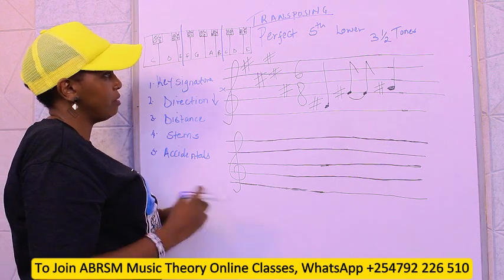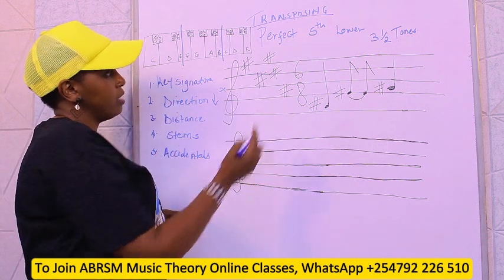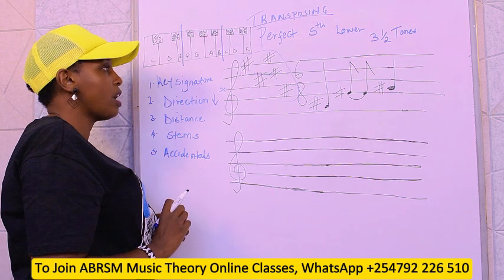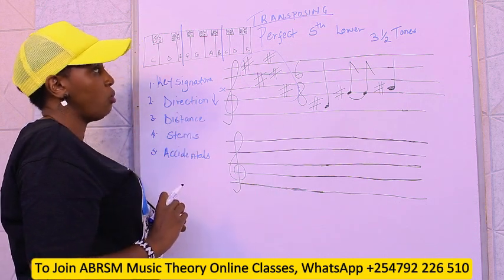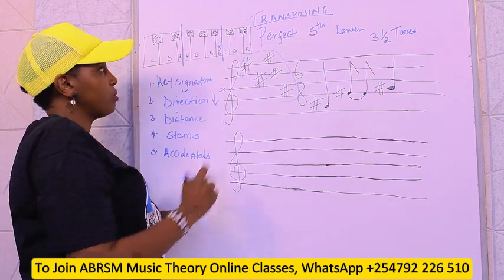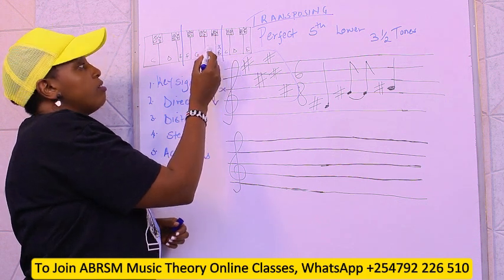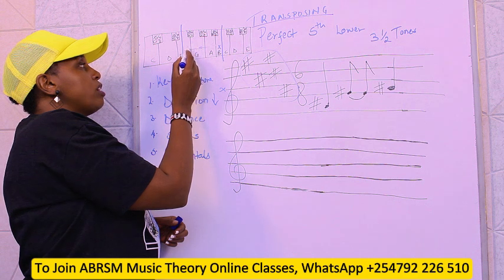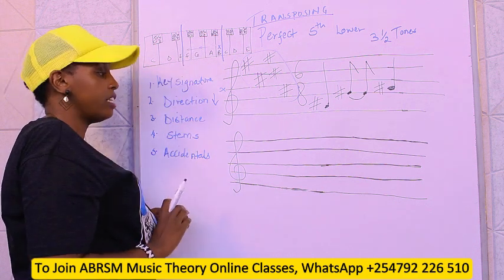So let's begin. We first check the key signature. What we have here is giving us a vibe of a B. So we are moving B 3.5 tones lower. So if I am here at this B and I take 3.5 tones, this will be my 1 up to A. And then from A to G, that's 2. Then from G to F, that's 3. And then half, it will take me to E natural.